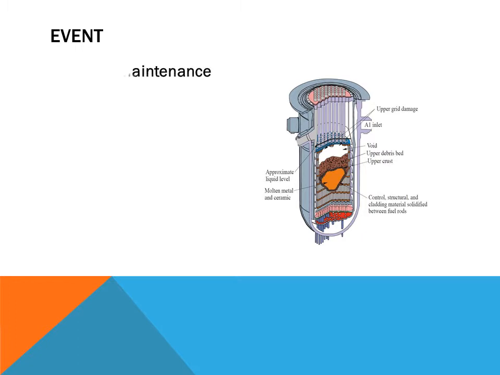First of all, improper maintenance. Days before the event, there was maintenance performed on the auxiliary feed water system. During this maintenance, there was a lack of control over the valve lineup, and this caused a valve to be left out of position, a block valve. So when the aux feed pumps did start up as required, there was no water flowing to the steam generators due to this block valve being shut. The workers had no indication that this valve was shut. So there was some lack of control getting into the maintenance.